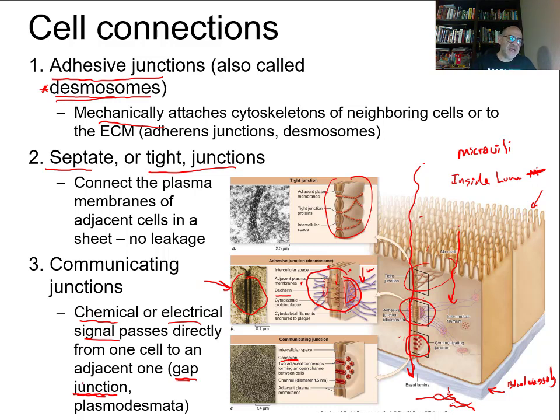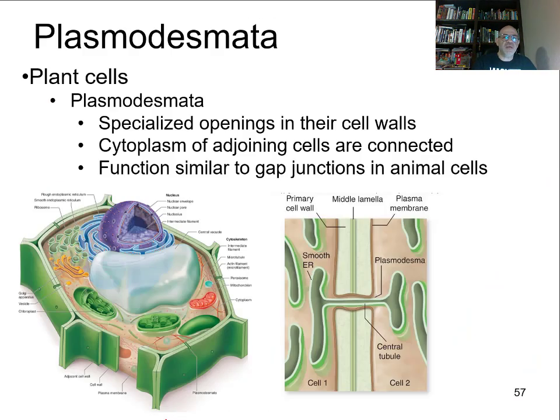In plant cells, those communicating junctions have a different name. They're called plasmodesmata. We're going to see that in the next slide here. So I'm going to take you back. The plasmodesmata are like these pores that allow communication from one plant cell to another. Now remember, the plant cells have a cell wall that's in the way there. And so those plasmodesmata are going to allow basically cytoplasm from one plant cell to the next one to communicate with each other.